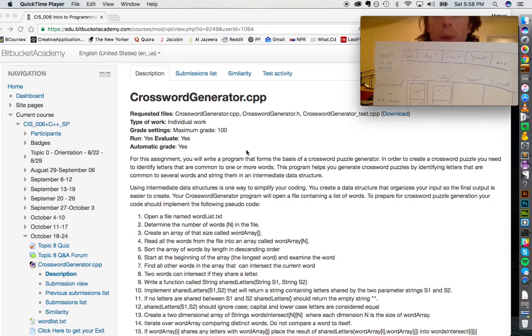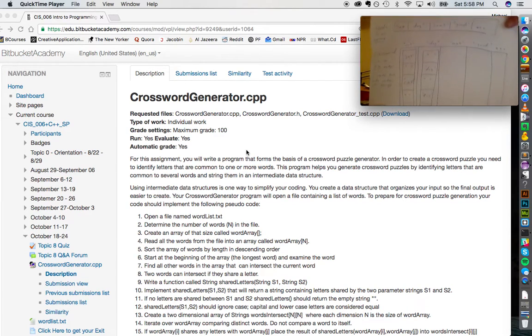So what we're going to do is create a new data structure that holds all of the letters a single letter like cat might have in common with all the other ones. So we have a crossword, which is going to be a certain data structure where basically each element in the crossword will correspond to an element in the original word list.